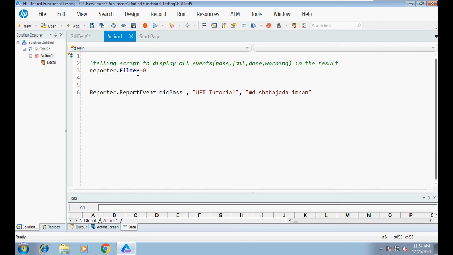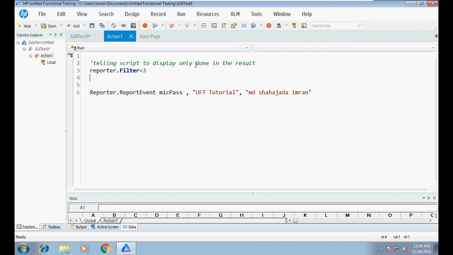That means if I change to 3, I'm telling the script to display only done. So it will display only done; it will not display pass, fail or warning. So this is a pass, but it will not display as pass, it will display as just done.